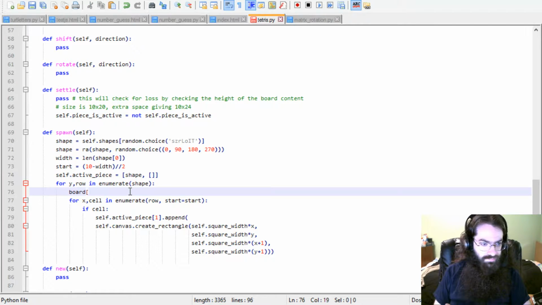So board, and we're starting at start, to start plus width equals, no, it's a 2D list. Board[y][start:start+width] equals shape[y].